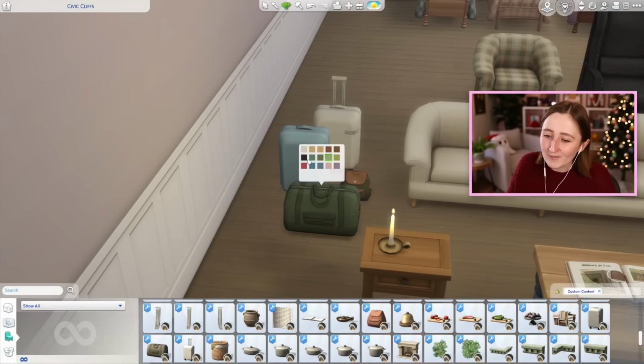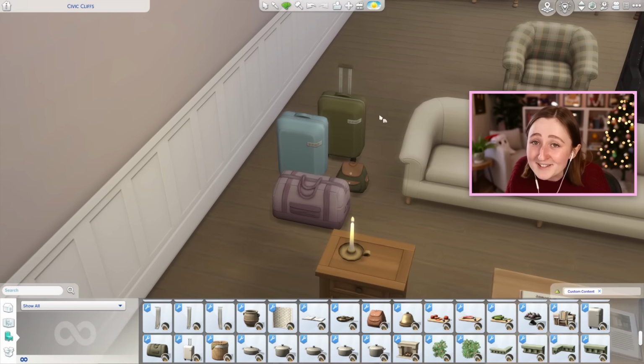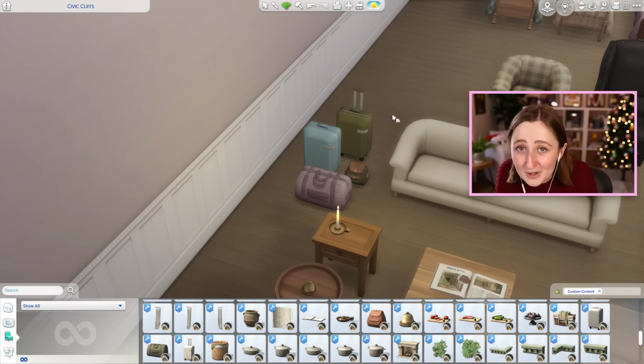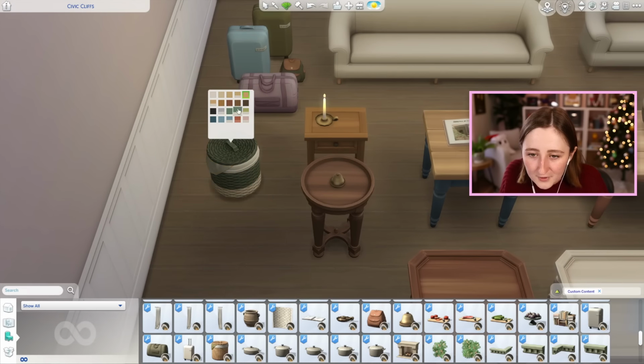Wait, I have never really considered luggage in The Sims as like a decor item that I wanted, but this is so fun. I genuinely hadn't even thought of that, but what a cute little detail for this building. We also have this little basket item. It comes in a few cute colors.